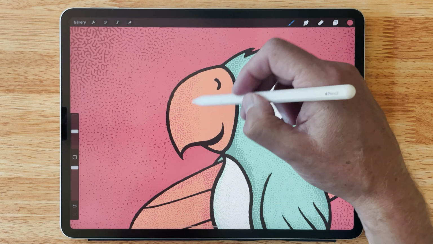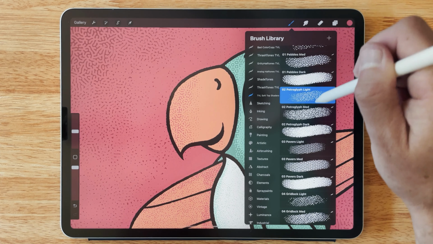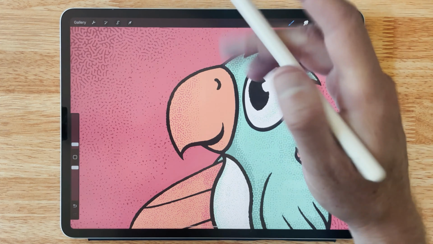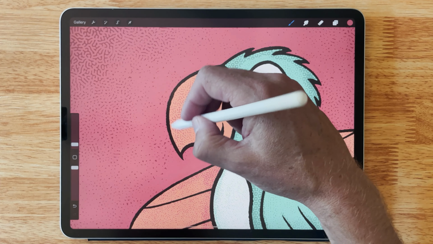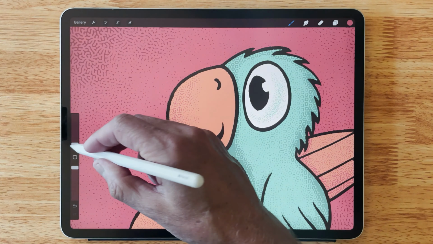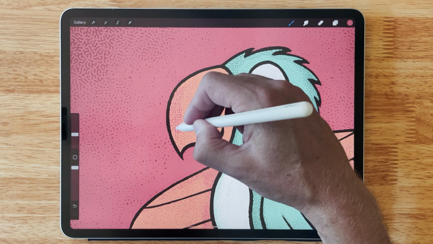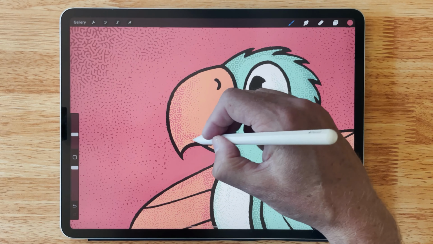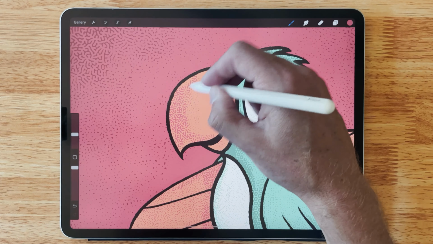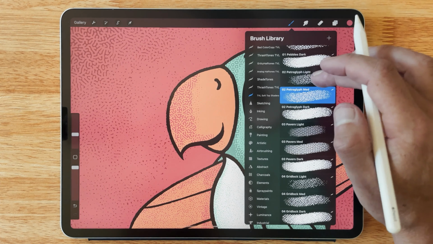So that's about it. We can go to the medium version of this Petroglyph texture and build it up further. See how that texture just kind of builds up like that. Maybe I'll go back to the light.